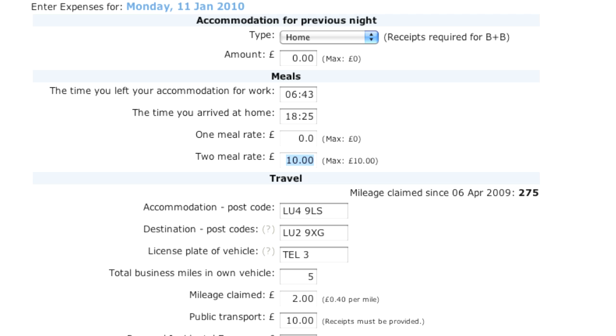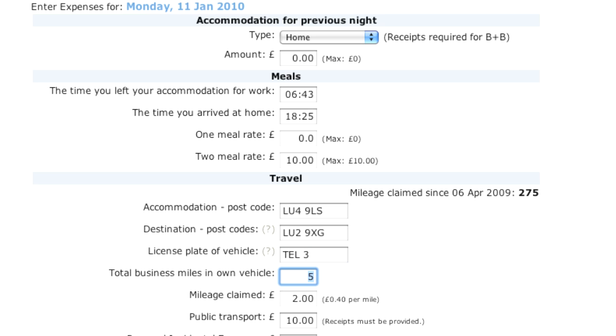This is not necessarily what you will spend on subsistence. However, this is based on an average that employees spend during a working week. Now navigate further down the screen. You will need to enter your accommodation postcode and work postcode. Your vehicle registration number will only need to be entered if you drive a car or motorcycle to work. If you ride a bicycle to work, please enter cycle followed by your employee number. Your employee number can be obtained from your business manager. Without entering this information, you will not be able to enter a mileage claim.